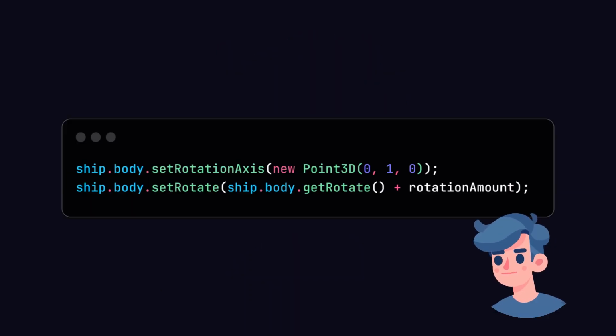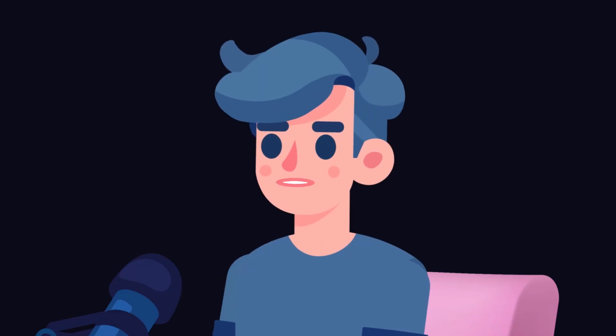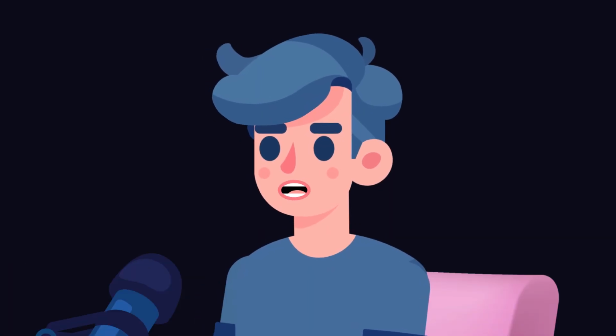As we enhance our spaceship further, let's make it possible to rotate around the y-axis, which simulates bank turns. To achieve this, we'll add rotation based on user input. Incorporate this into your key press logic. You can define a constant for rotation speed to control how quickly the spaceship rotates. Compile again, and you should now be able to perform bank turns using the E and D keys.